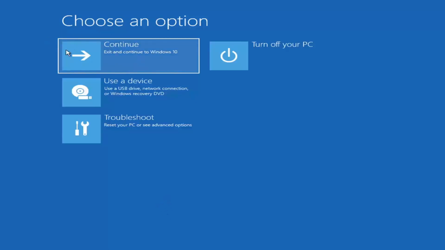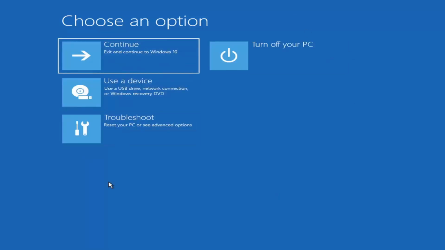So we're on the choose an option page. These will look very similar whether you're booting directly within Windows itself, or if you're plugged in a USB flash drive with the media creation utility installed and you selected the recovery option. When you are setting up your Windows 11 or Windows 10 installation, there should be an option to repair your computer in the bottom left corner of the dialog window, on one of the first screens that comes up. You select that, and then it takes you to a troubleshooting screen like you see here.